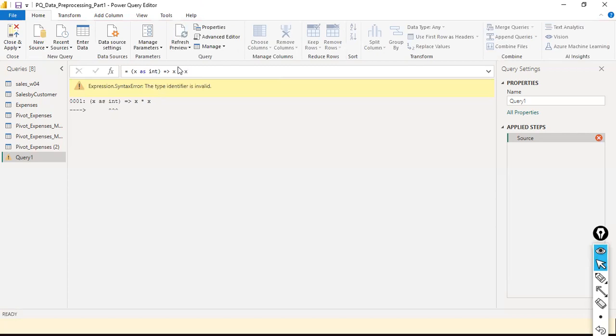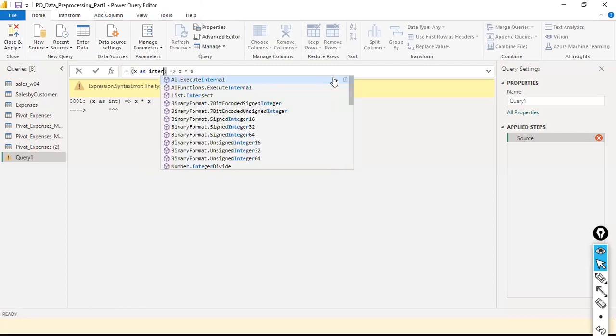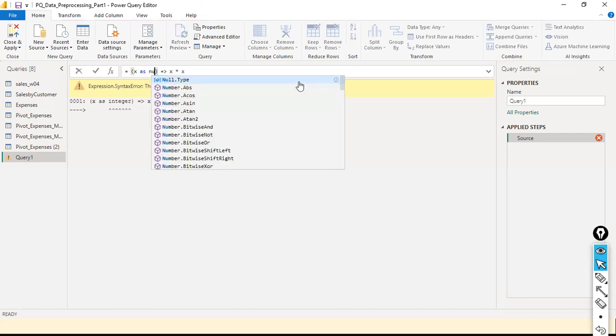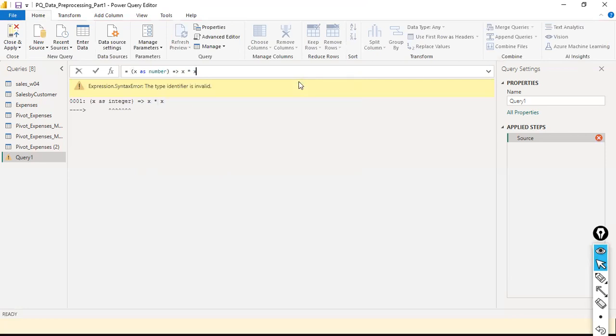Okay. Type identifier integer, I think so. Integer. Type identifier. Okay, let me do one thing. I just use number. Yeah, number data type.